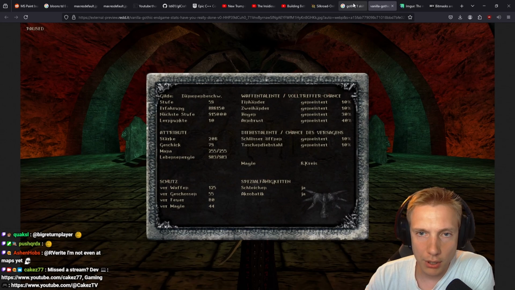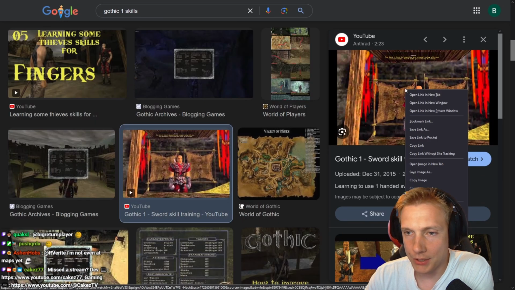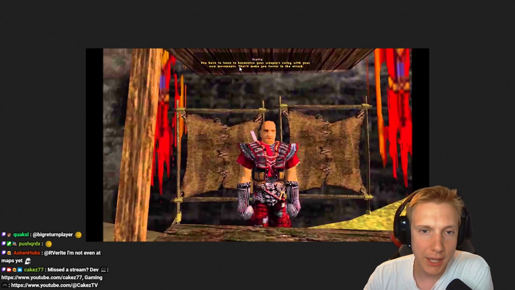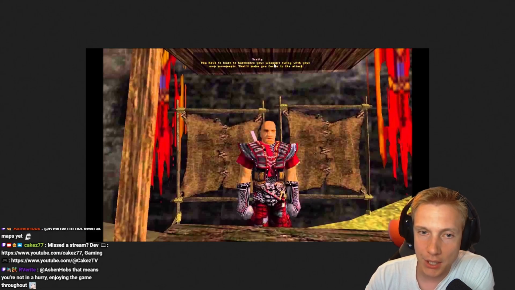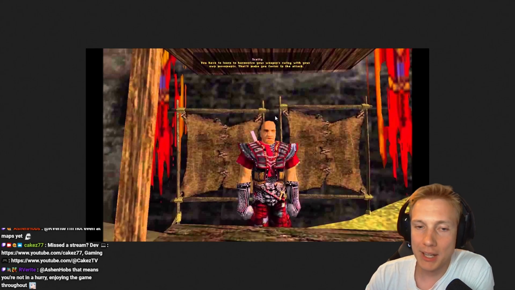You know how you learn them? You talk to an NPC, let's say this guy right here, and then you ask him, can you train me? "Yeah, there you have to learn to harmonize your weapon swing with your own movements. That'll make you faster in the attack." So essentially he's teaching you through text, through a dialogue, how to use your weapon in a better way.